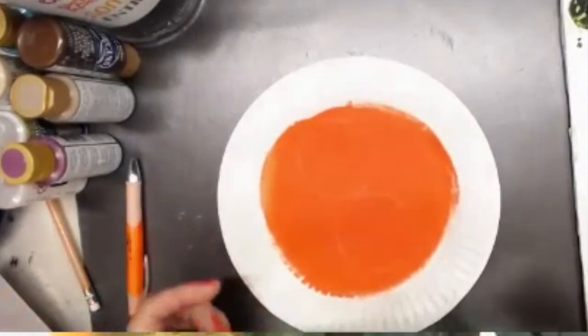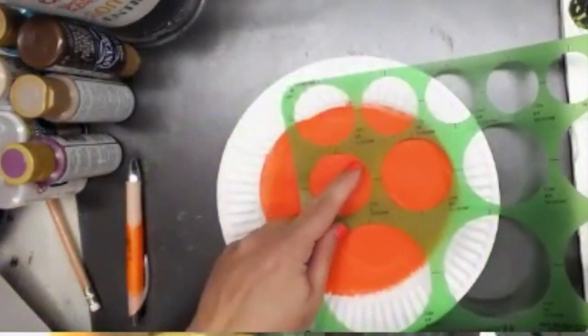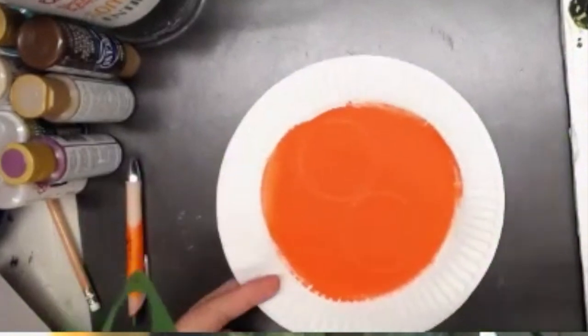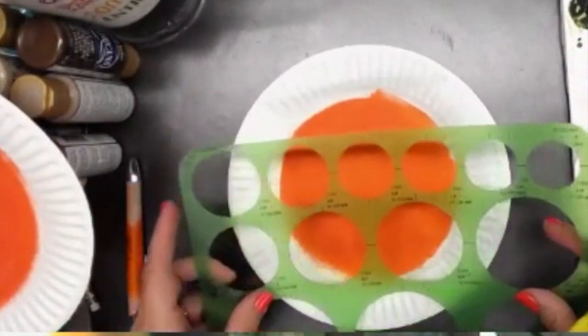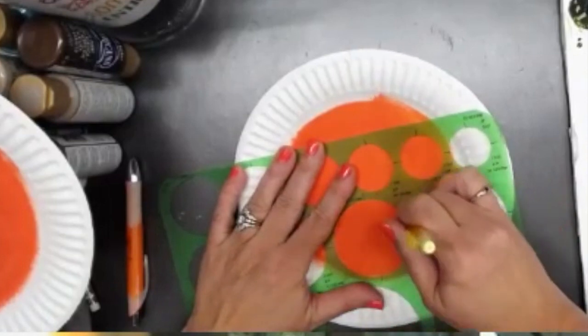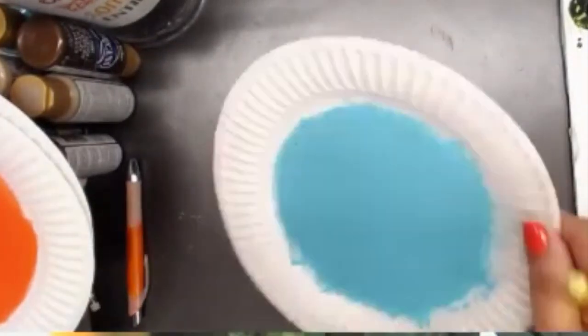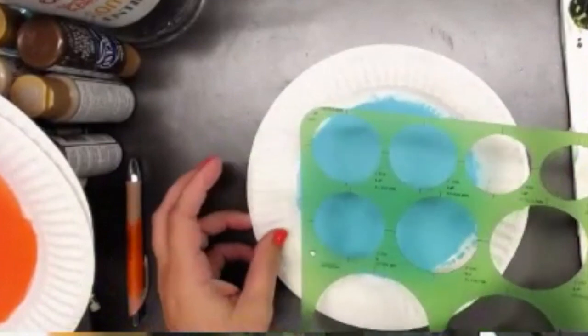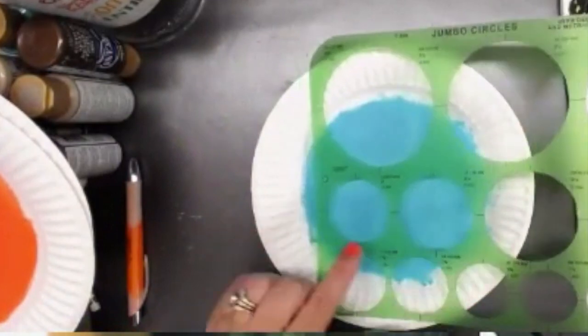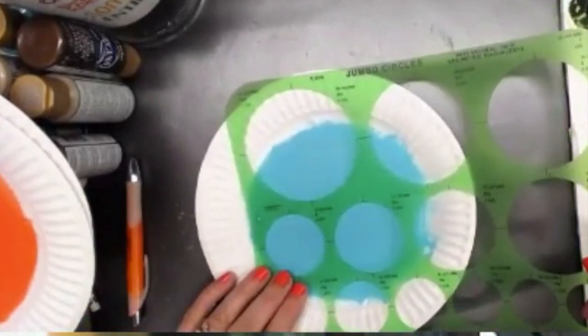Okay. So let's see. You have two. I wonder if I can get a third one out of there. Maybe. I'm going to use my second one and cut a third one. You can't ever have enough, right? So if I do three the same size here, and then what do I do with it? Okay, I'm going to go smaller on this one. We did 2.5, so let's go with 2. Let's see how many I can get out of here.